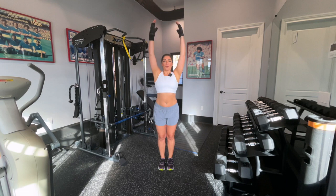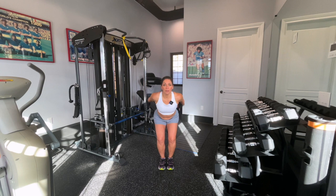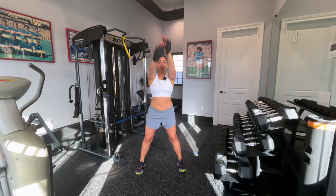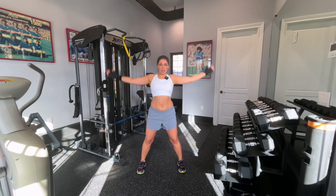Little bit of those skier swings. Shooting those arms up, giving a little bend in the knees. Good, four more, three more, two more, and then step out and circle both arms back, and then circle them forward. Keep those knees bent. Just rounding the spine, especially warming up those arms, and then we'll move towards those legs.